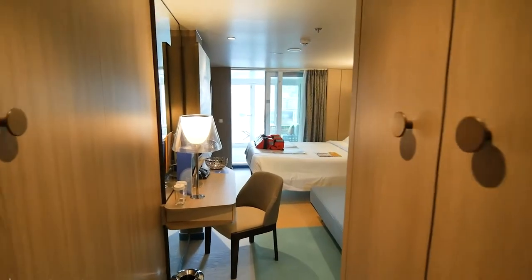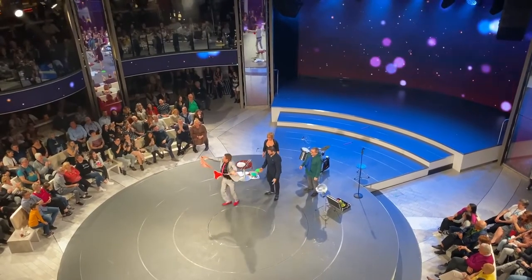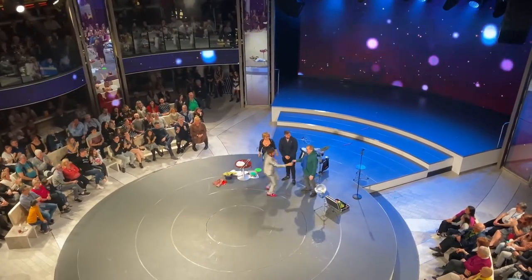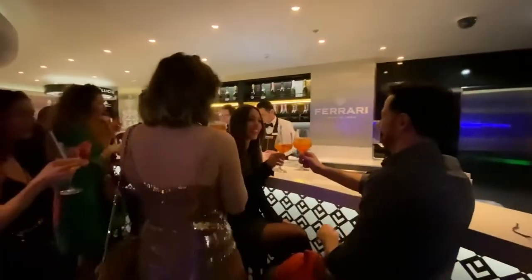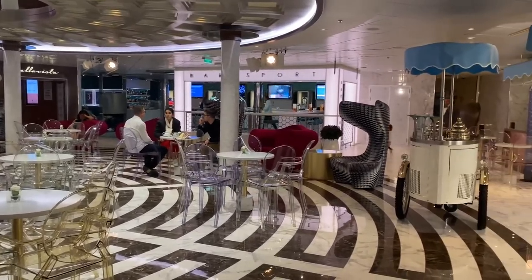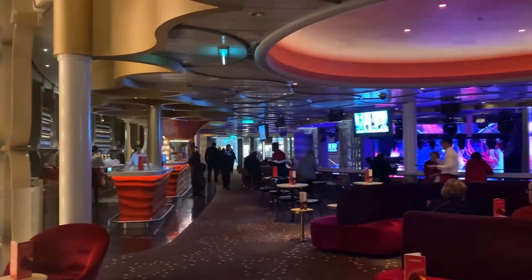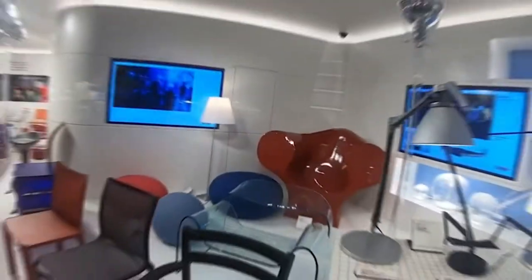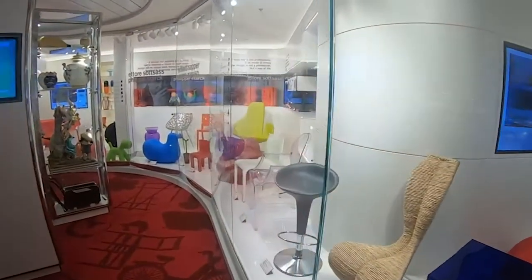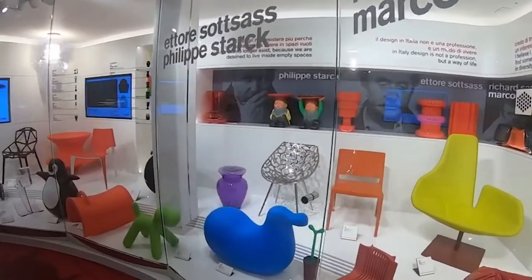If you thought the rooms were something, wait until you see the Colosseo. The Colosseo is the heart and soul of the ship, and it is where all the fun is. It is right in the center of the ship, and it spans three levels. It has lounges and bars that come with large walls made of glass, giving you an amazing view as you enjoy your meal or drink. The walls are also equipped with screens and a domed ceiling, which provide you with some insight into each port of call. There is also a Costa Design Museum known as CODE, full of Italian designs from over the years, highlighting some of the influence that designers had when building this ship.